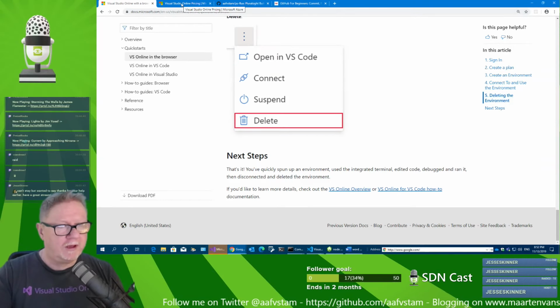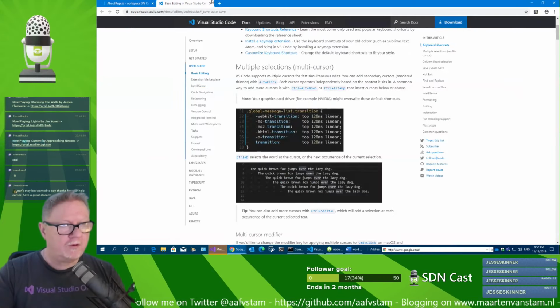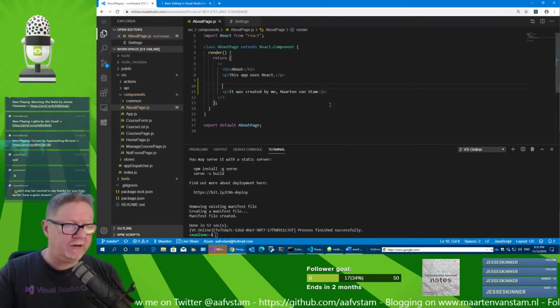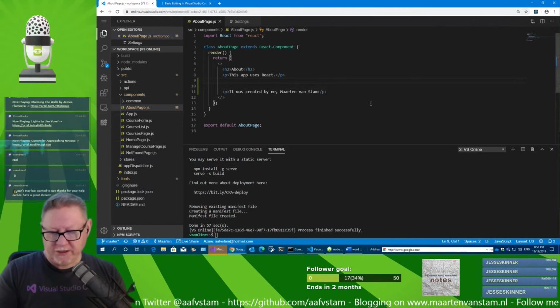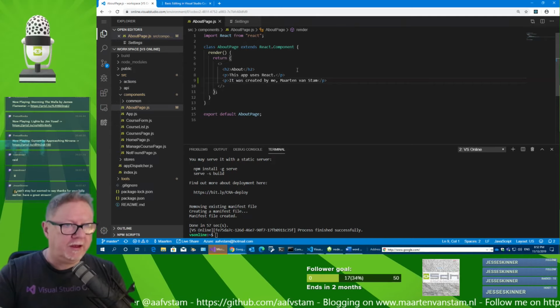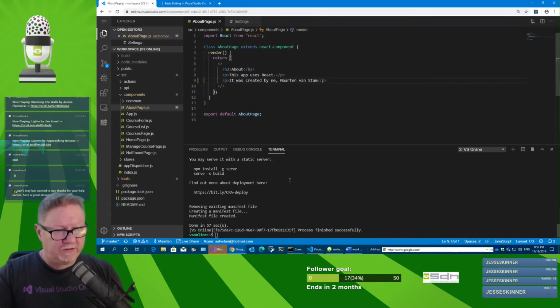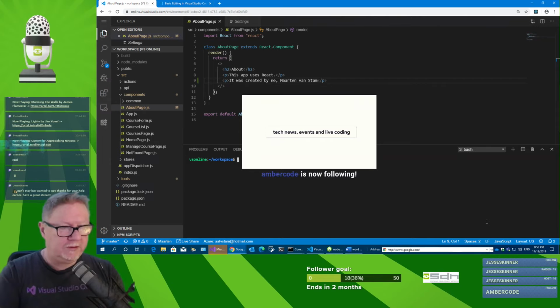Where's my Visual Studio Online window? Completely confused by this one. Visual Studio Online, and I tried to kick in the autosave for this one, but if I run this, like npm, open a new terminal.